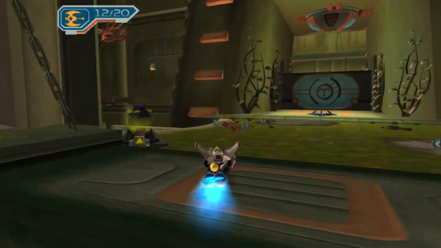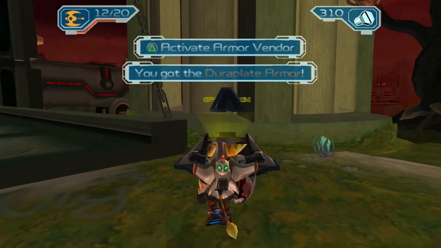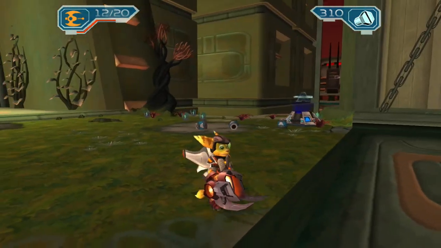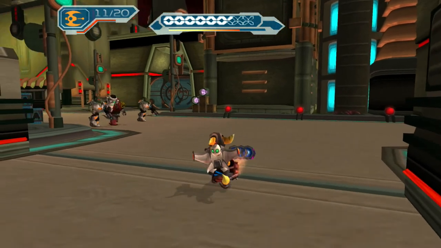Out my face. Oh, my face. Oh, gosh. Let's go through here. Yeah, do this and then buy that. Thank you. All right, I'll get our new shiny red armor. I love it. Cool. It's so daunting to see that we only have 300 bolts now, and ow, my face.